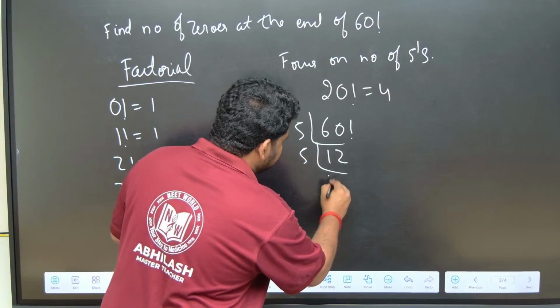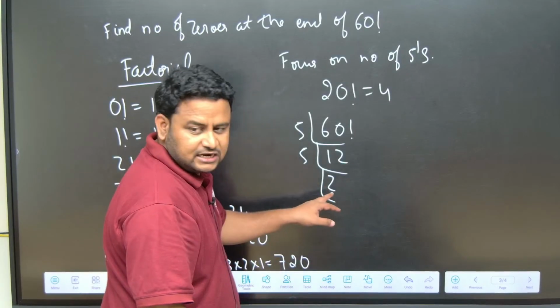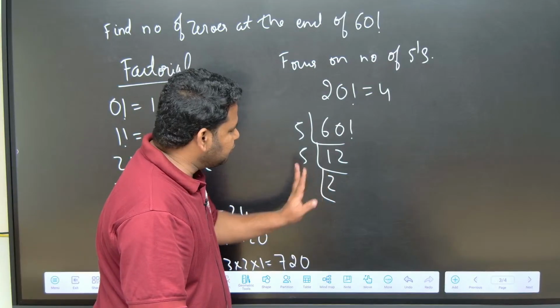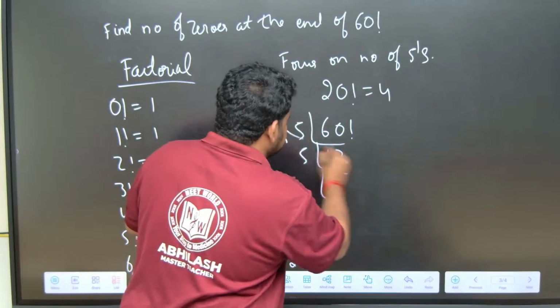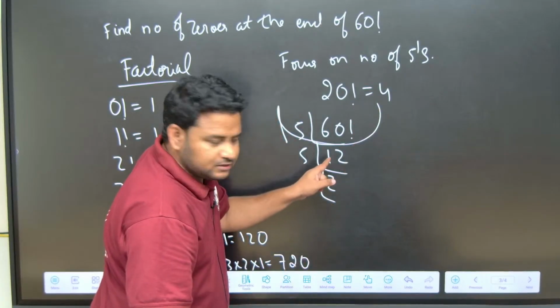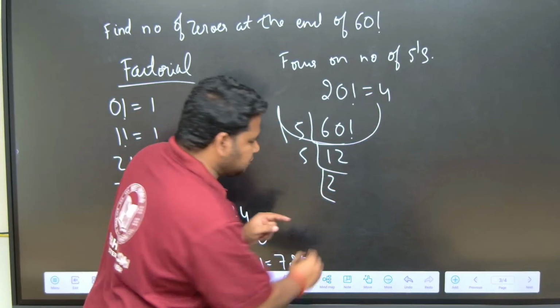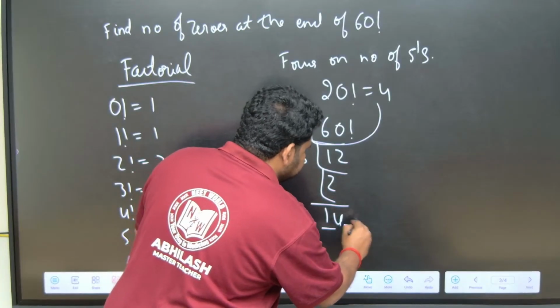This is 5 2s are 10. Okay. So, further 2 cannot be divided by 5. So, you have to keep it as it is. Whatever the question is given, leave that. This one you leave as it is. So, remaining what is there? 12 plus 2. 12 plus 2 is how much? 14. So, it has how many zeros?